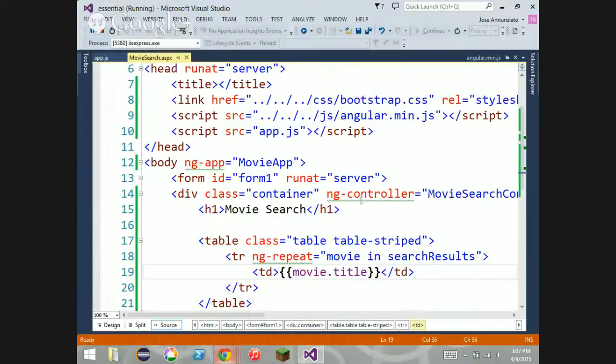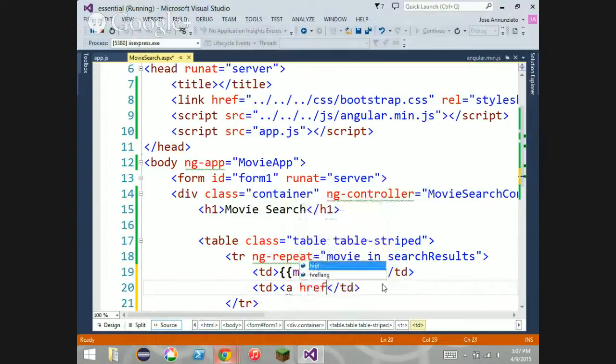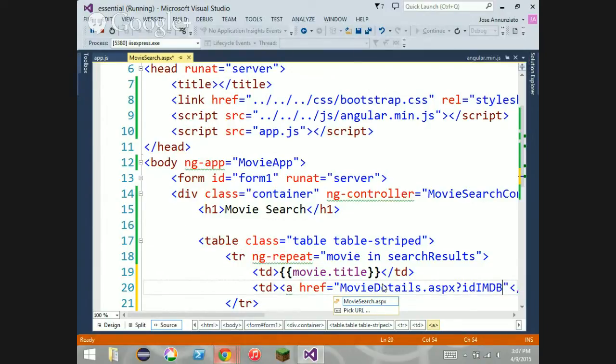So one of the things I might want to add here is I would like to go to a details page. So href, go to a movie details.aspx, and I'm going to pass as an argument the ID, the IMDb ID.